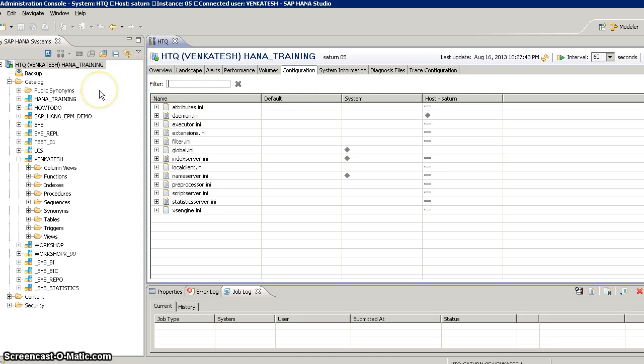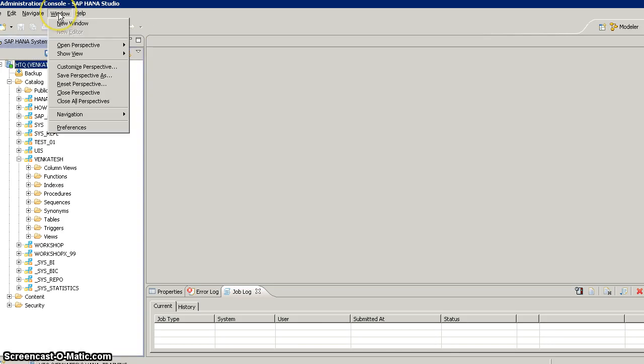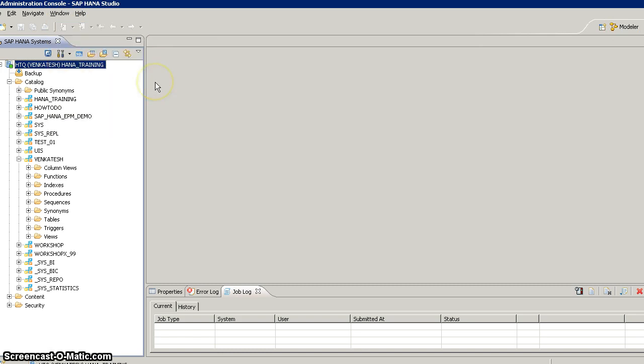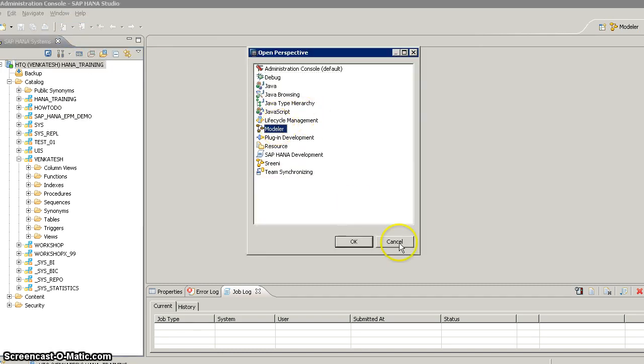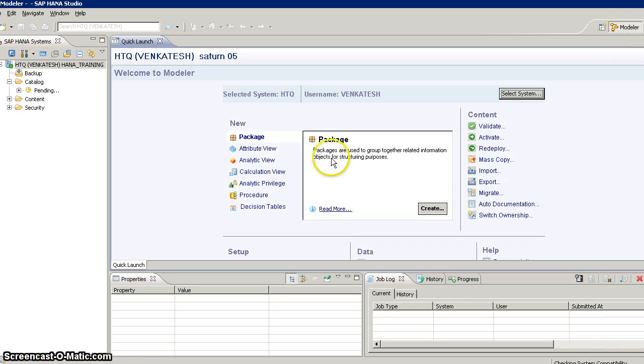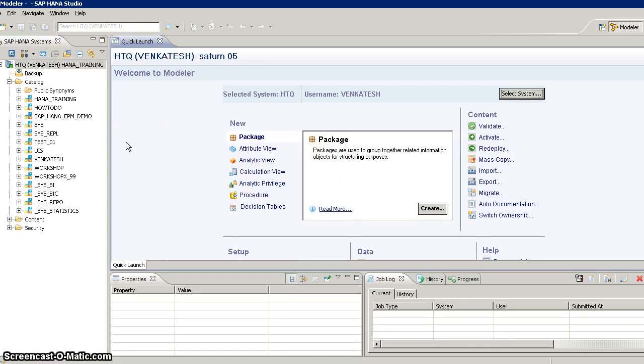In the same way, we have already looked at modeler view. If you want to open modeler view, you can either click here, or you can go to Windows, open perspective and choose other, then you can see modeler. So I'll click here, and you can see modeler.